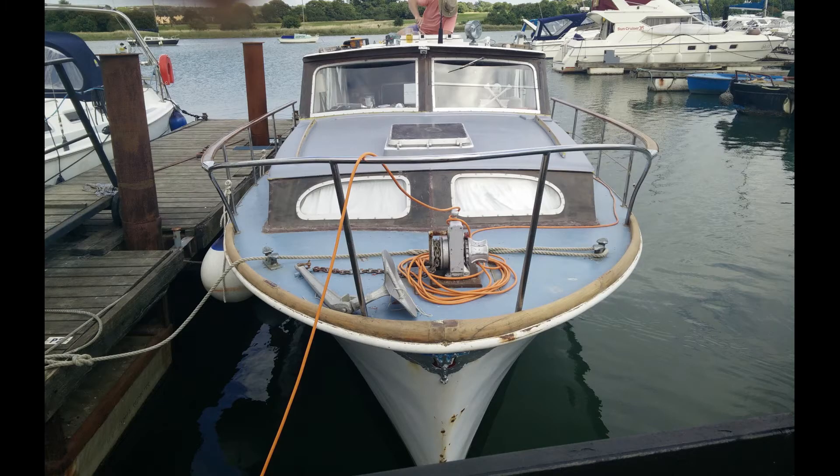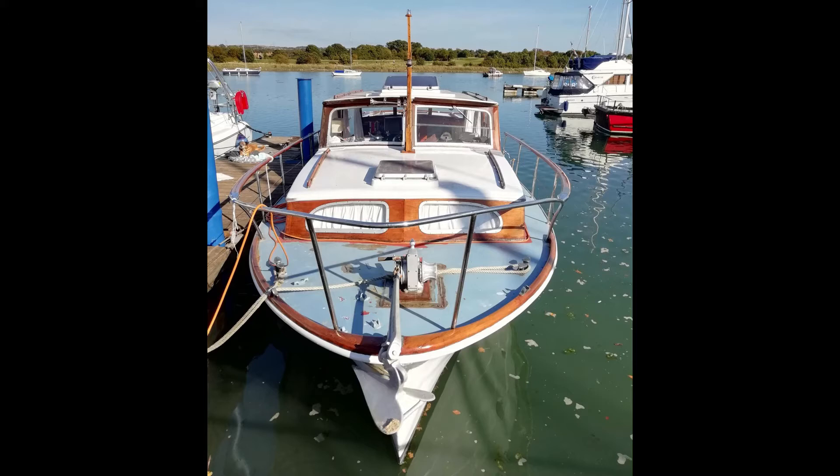A little rewind to the past — this is when we first got the boat. We got her in 2016, so this is 2017, and she looks completely different now. You can see the deck was blue, but it wasn't in too bad condition, although the hull was looking a bit rusted at that point. The woodwork was this dark colour — it looked like fence paint — but generally that's what she looked like, and we had a lot of fun with her even then.